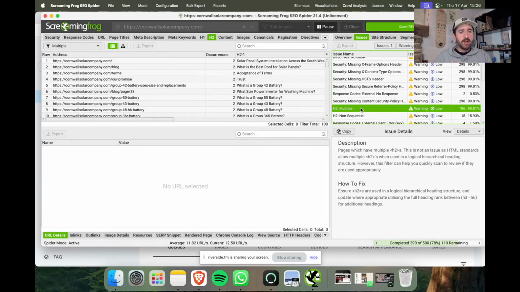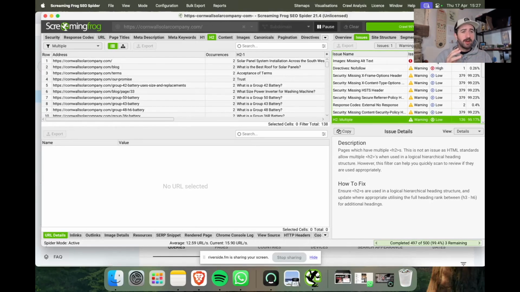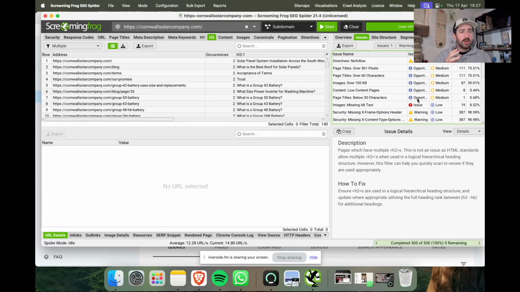It's going to go through and look at the way the pages are sequentially ordered, all sorts of really technical stuff. But the cool thing about it, even if you're a beginner, is it gives you the priority and issue type and a little explanation. So you can even go fix it, or you can start working out what the problem means, and maybe ask ChatGPT or Google to find out how you can fix it.